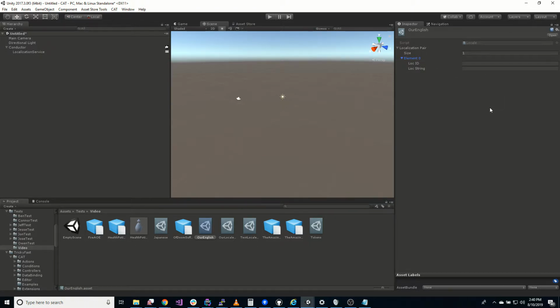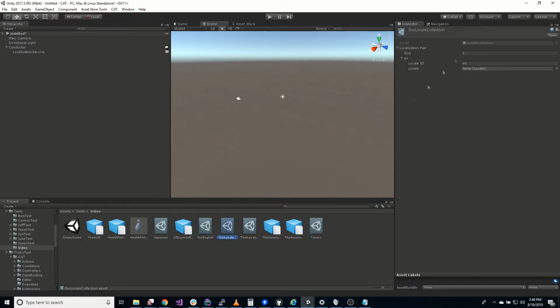So the localization service, the way it works is you can have a tag or an ID for each localized bit of text that you want. And then you use that in your cats, and then during the runtime, it uses whatever localization or locale that you've selected, such as English or Japanese or French or whatever, and it will pull the string that matches the localization ID from that for whatever you're looking at.